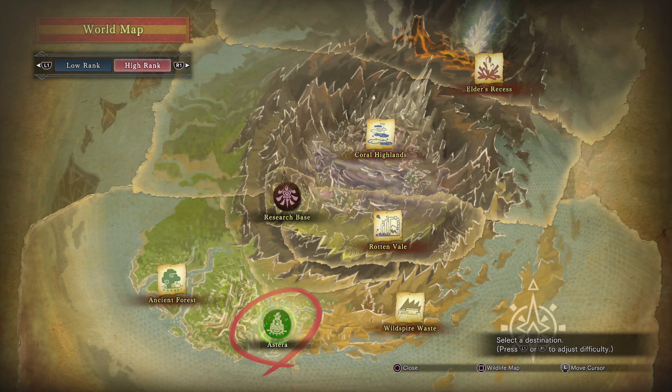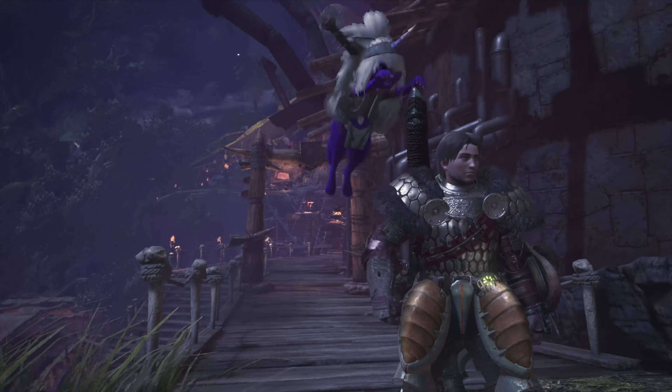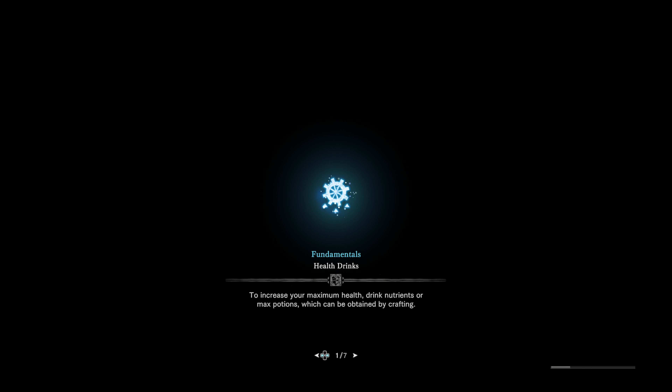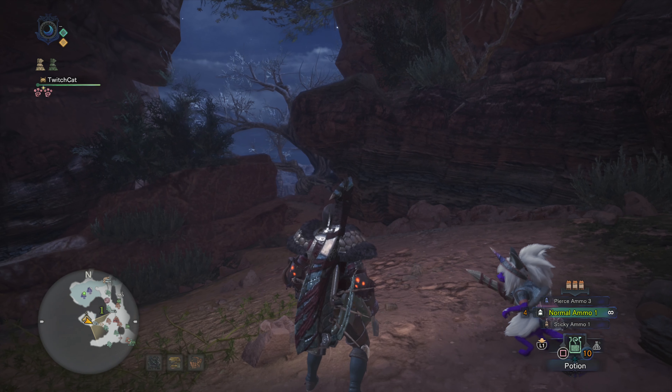With all our preparations in place, it's now time to head out on this run, which I call the Gaimonta run. I want to give a quick shout out to the Twitch viewer Gaimonta, also known as Gaimi on Monster Hunter World, for discovering this run and showing it to me — it was an amazing help during the 240-hour livestream when we were trying to get tempered elder dragon quests. We're going to head out on an expedition to the Wildspire Wastes, where we'll find all of our tracks to get tempered quests.